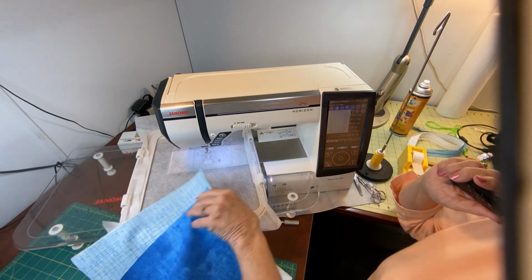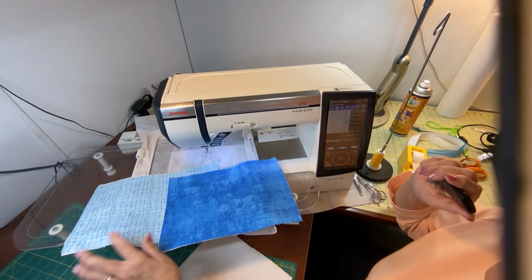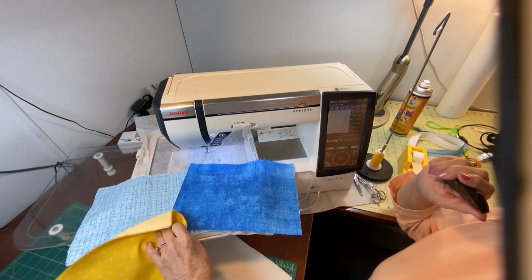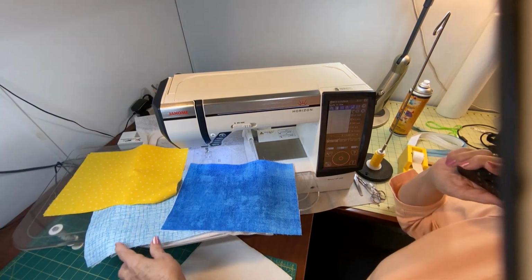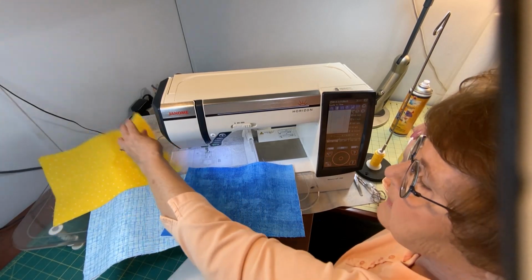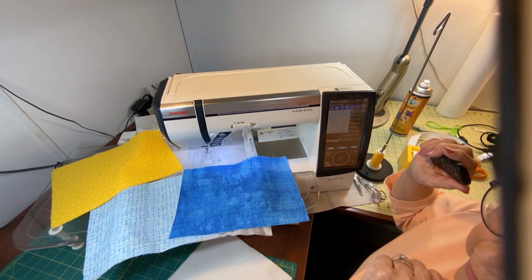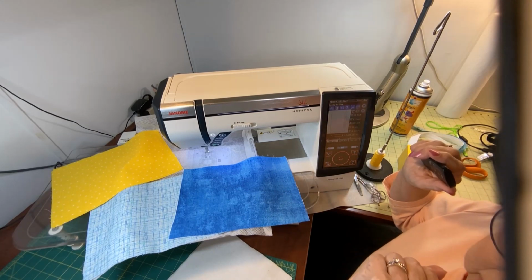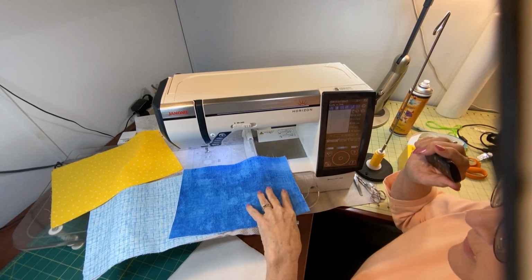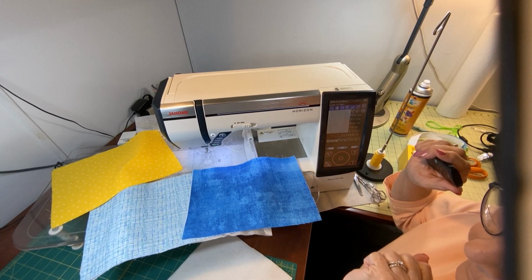And when I have you prep your fabric, you can make the front and the back different. On this bag, this is the front and this is the back. And this is the lining fabric. Or you can do them all the same. On my bags, what I do is I spray all of my fabric with Best Press, usually. I do have a couple different brands, but I do like Best Press. That gives it a nice, firm, stiff feeling.